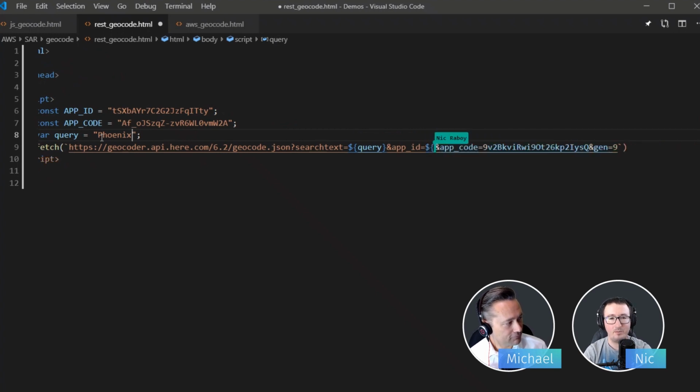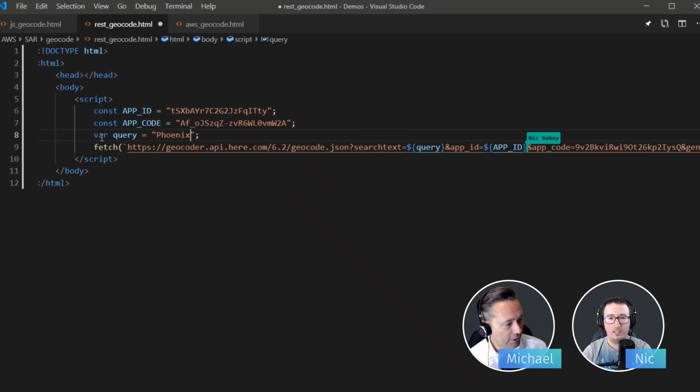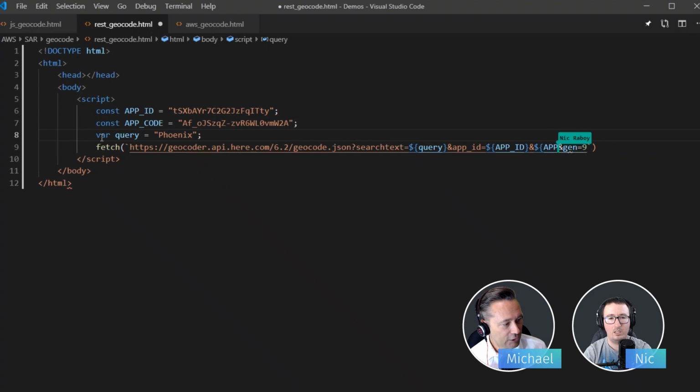For the app ID, we already have that, so it's app ID. And app code. I think you eliminated the app code parameter. I did. I don't know what this Gen 9 is. I've never seen that before. Have you? I always look another direction. It means I've ignored it. I have no idea what it is, but I've never used it in the past. So I'm going to say that for this example, we probably don't need it. But I'm sure there are reasons why you would want to include it. Just not for this example.